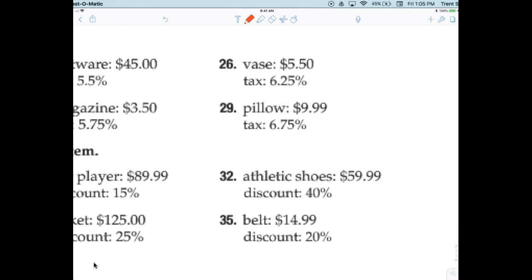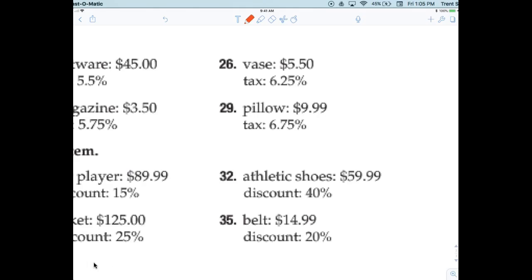What do I do? So you do $5.50 times 1.0625. Beautiful. That equals $5.80. Anybody agree? Wait, how do you know how many decimals to move over? It's always 2. I don't know what you mean. Like, 100% plus 6% is 106%. You with me now, right? Yeah. That's how I remember it.